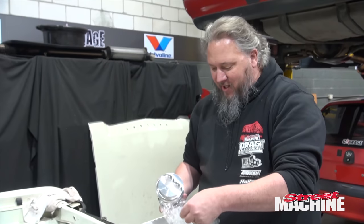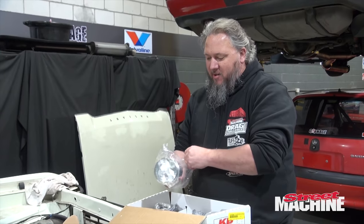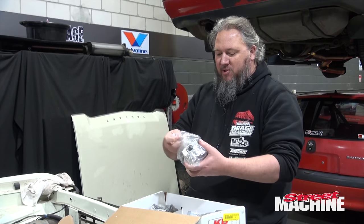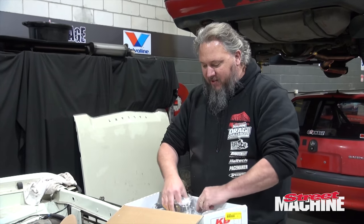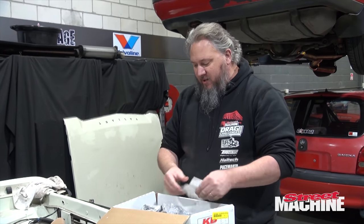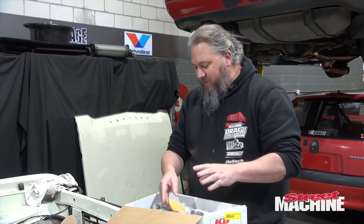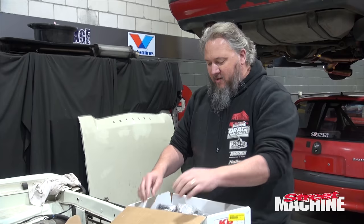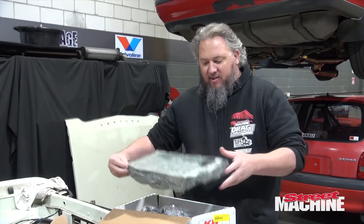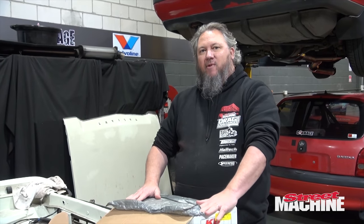So we're gonna take them down to the boys at Top Talk. They're going to measure them up, measure up the bores, adjust the bores as necessary. They might have to hone them a little bit more to get the right clearance. When we get to putting these things together, we'll talk about that a bit more, because with these pistons, the big deal is they are very particular to their ring gap. You got to run the right ring gap.